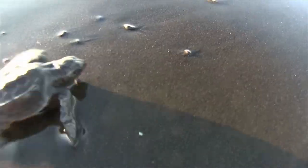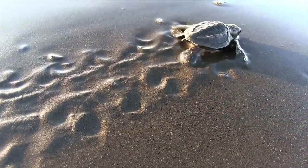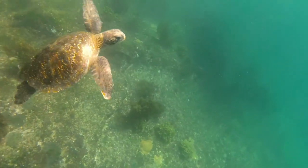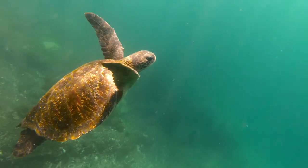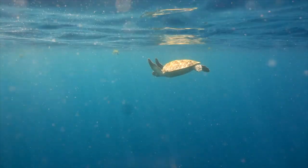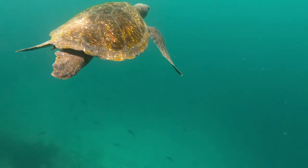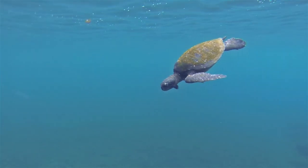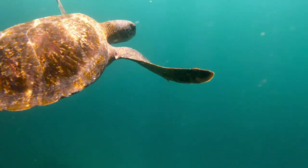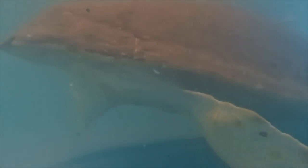That climb can be challenging. In fact, hatchlings can spend the next 10 years at sea before ever returning to the coastline — a period often referred to as the lost years. Researchers generally agree that most hatchlings spend their first few years living deep at sea before appearing in coastal areas. Most believe they ride powerful surf currents, situating themselves in floating seaweed where they can find food easily and avoid predators. Following the lost years, when they've grown to approximately the size of a dinner plate, they return to coastal waters to forage and continue to mature.